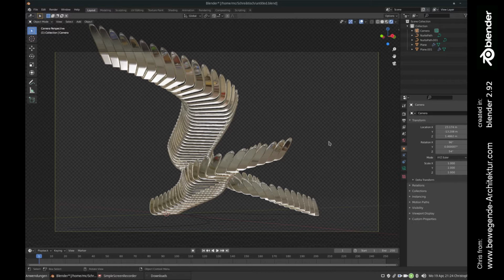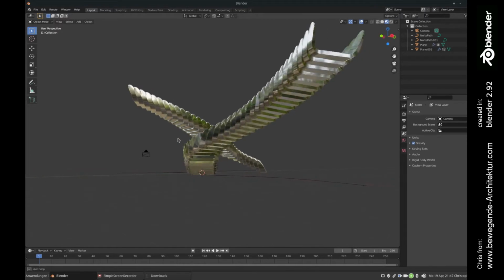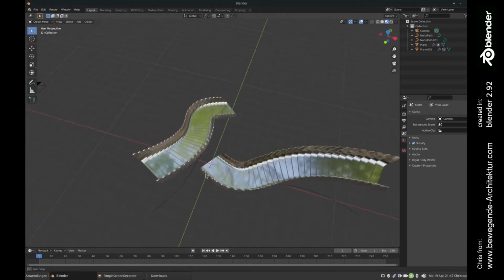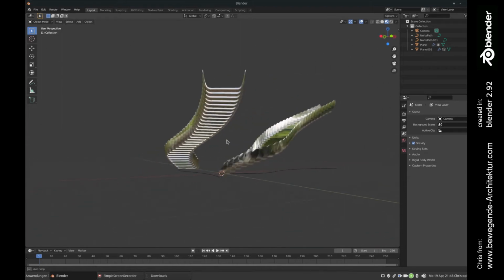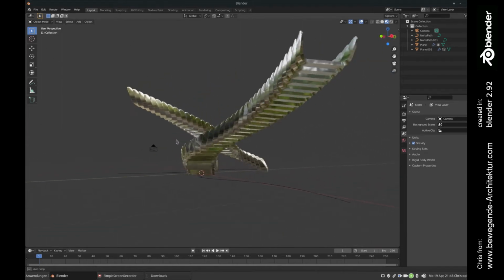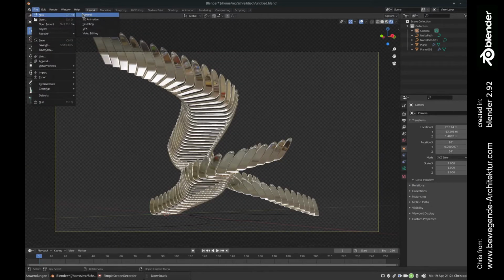We have been busy with some projects, but today we're going to make a new tutorial and it's going to be about stairs. So this is what you can see right now is something we want to produce today, and let's start out. So at first I'm going to create a default scene.